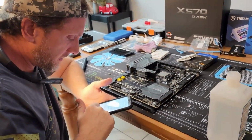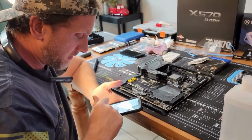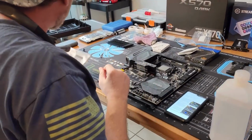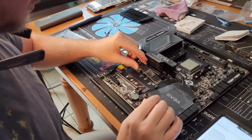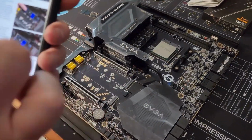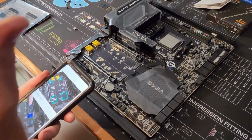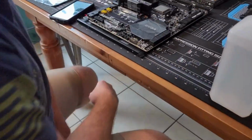The other thing I was curious about is these standoffs. I just want to see how they say that these things work. Add a thermal pad to the rectangle area. Okay, so these smaller pads, these are for the bottom. Dude, right there, you see that? That's why you read the manual. Okay, so this one's only single-sided, but I'm still going to put it there. The Lord is with me today.